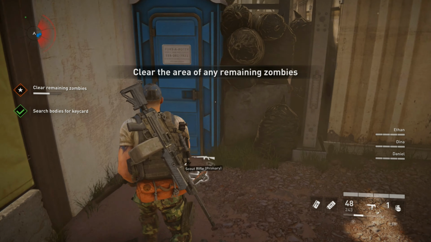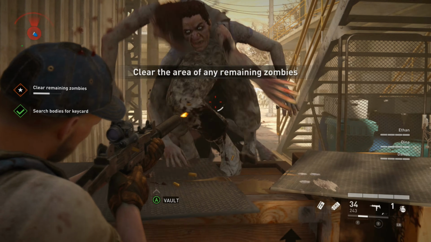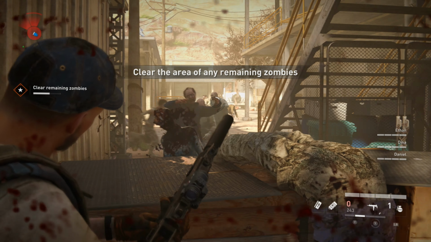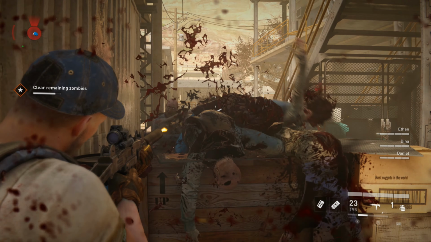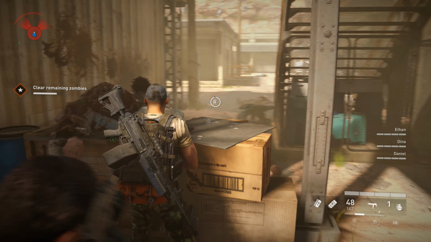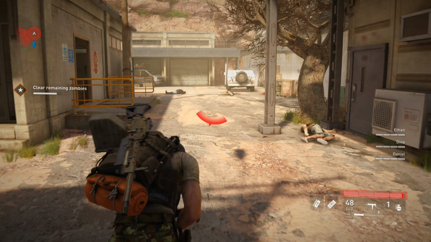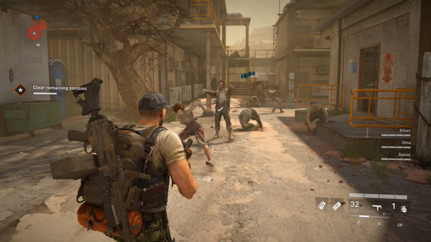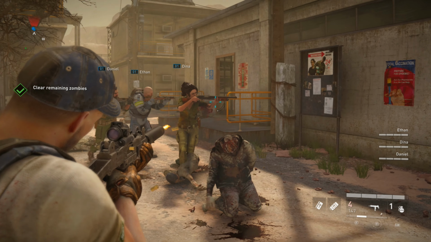So as you can see, I've just got the key card, and now we've got a swarm coming in on us, or at least a smaller swarm than, you know, an actual swarm. It's not one of those large swarms where you just get tons and tons and tons of them. This is just your generic type swarm that you'll get mid-mission, where a few of them will rush you. Getting beat up a bit here. I thought it was over there, that was my bad. There's a bit more coming at us than I thought there was.